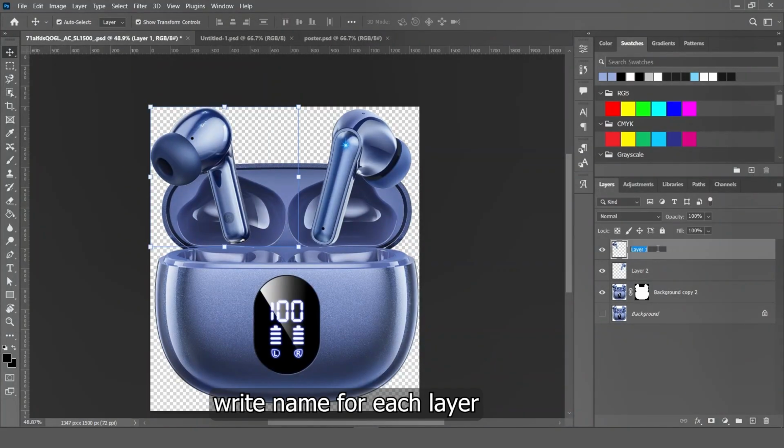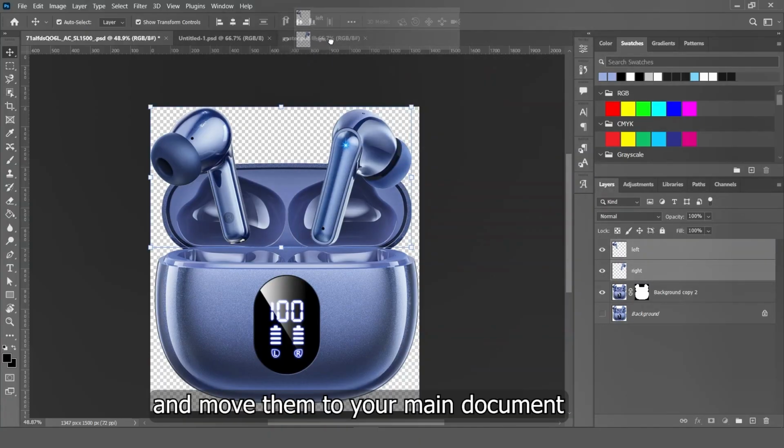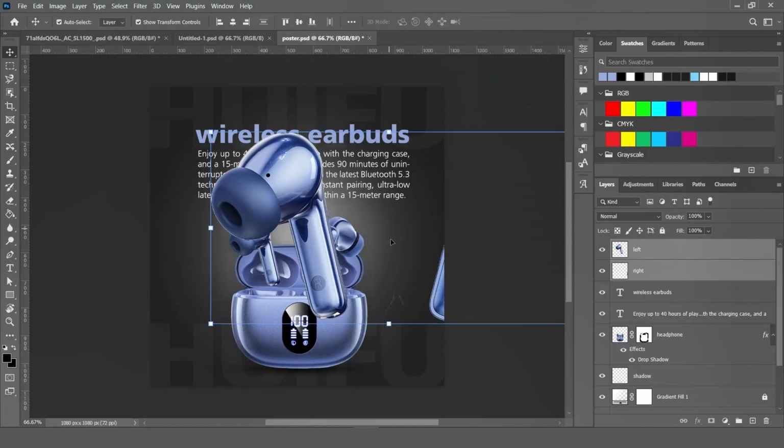Write name for each layer. Select both layers and move them to your main document.